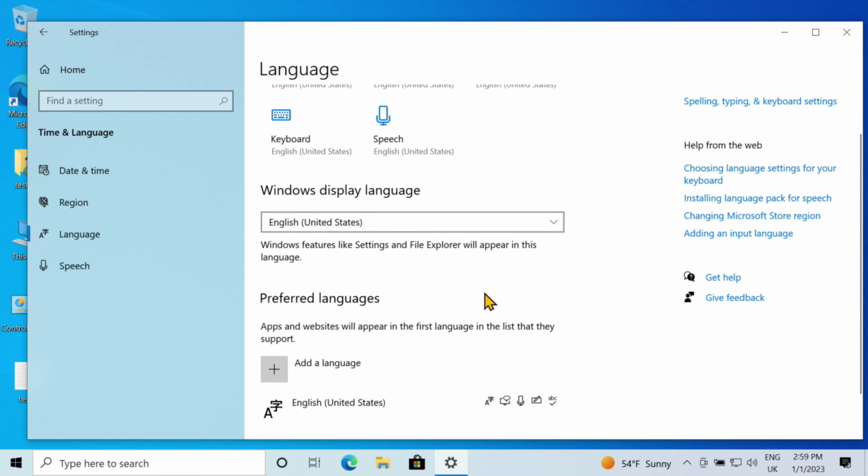Now, I've already added the United Kingdom keyboard, but if I hadn't, you would click on Add a keyboard, and you would scroll down to whichever one you want. So originally when I did this, I only had the US keyboard, and I went ahead and added the United Kingdom one. So I'm good for now. That language has been specified as one of the keyboards that I could use.